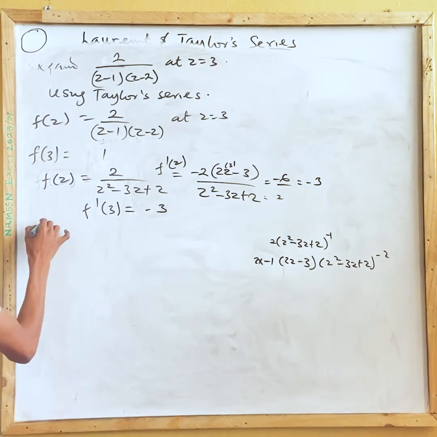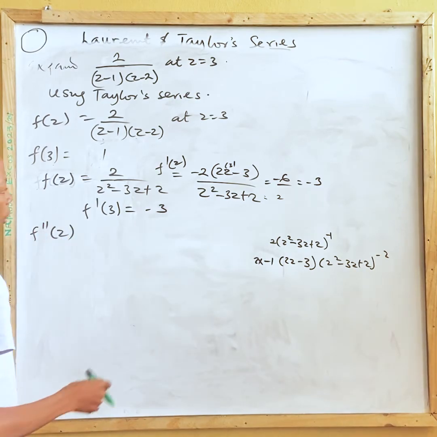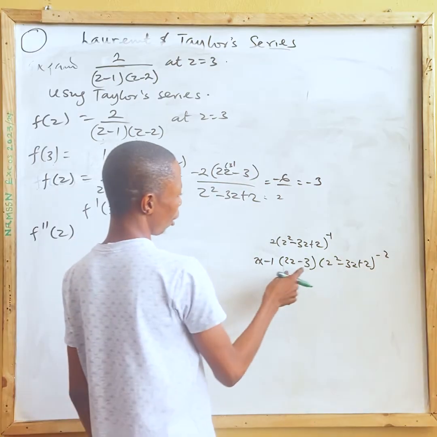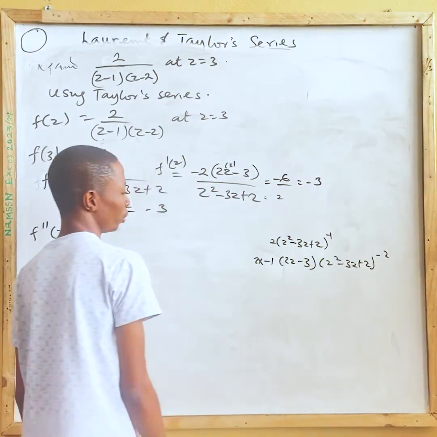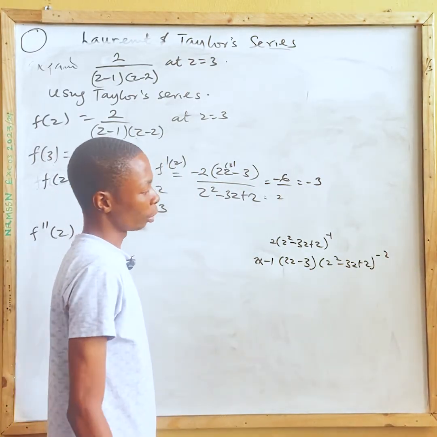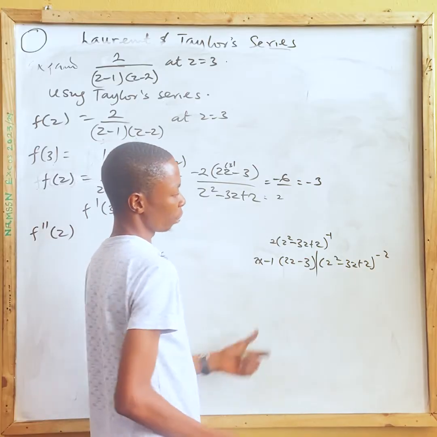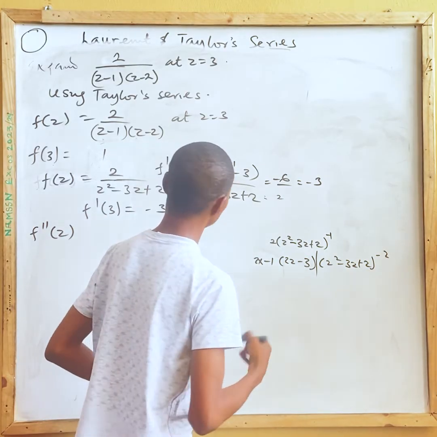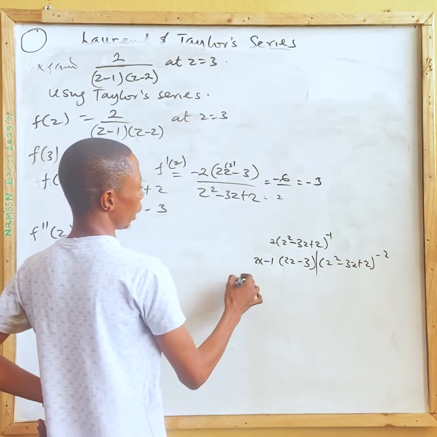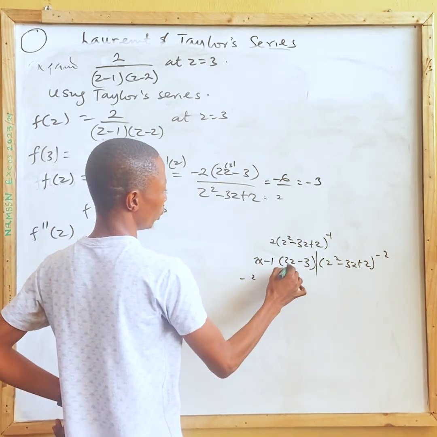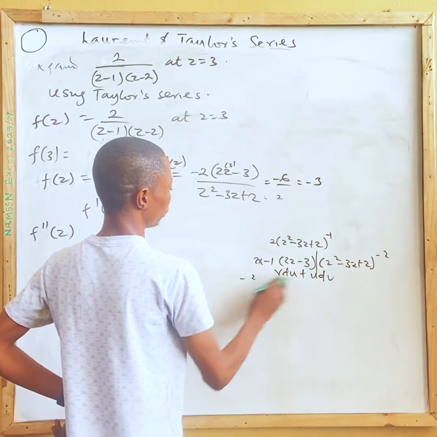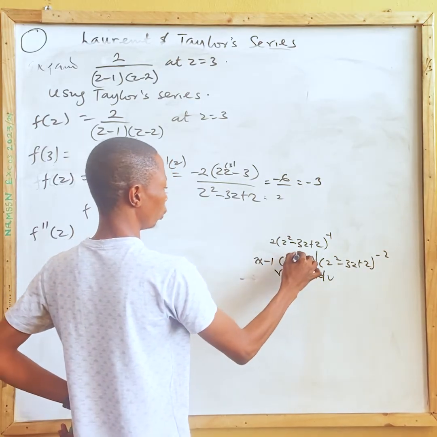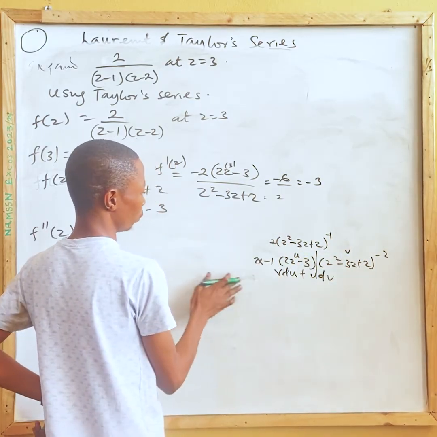Then we take the second derivative of z. So if you want to differentiate this stuff again now, you have to use what is it called? Product rule, because we already have two functions of z in two sides. So how do you use product rule? This will be minus 2. Product rule is v du plus u dv, right? So this is our u, this is v. Forget about this constant first.